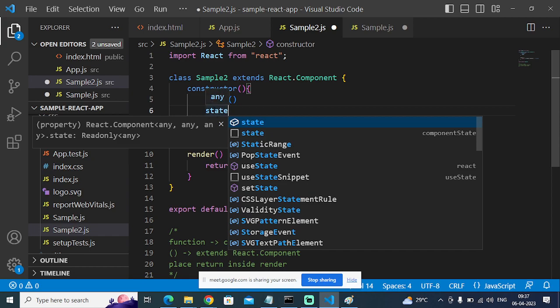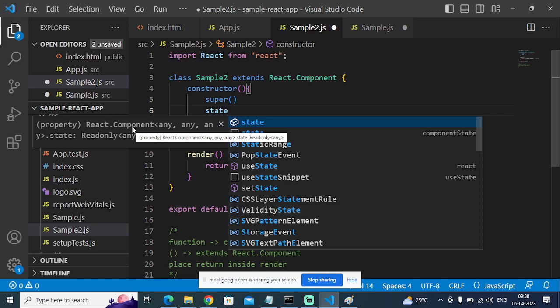So I have taken state. State is a property, meaning what? A variable. Inside where? Inside React.Component. The state variable is already declared in React.Component. That is one point. Second, it is read only. You can't understand that at this moment, I will tell you in the next class. So as of now, try to understand that state is a property already declared in React.Component.